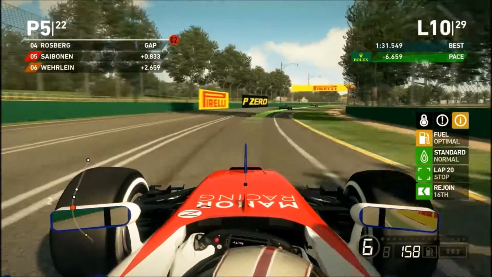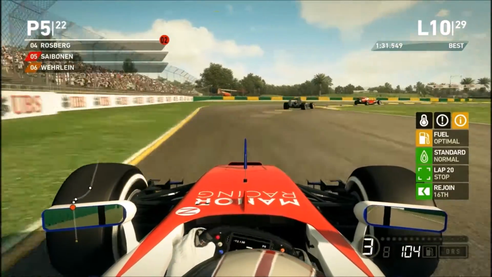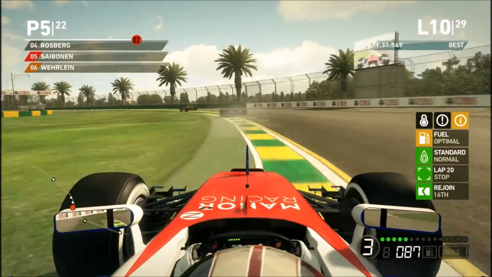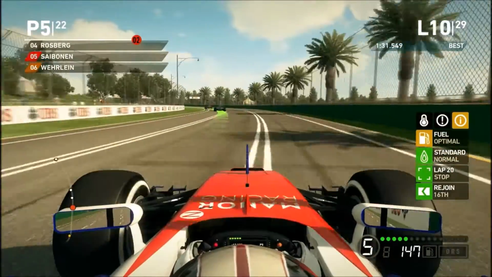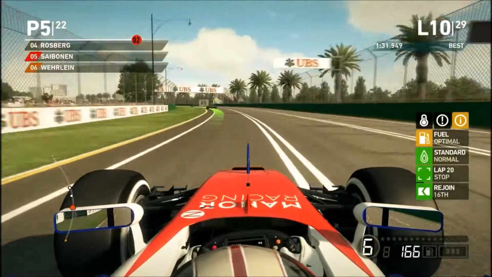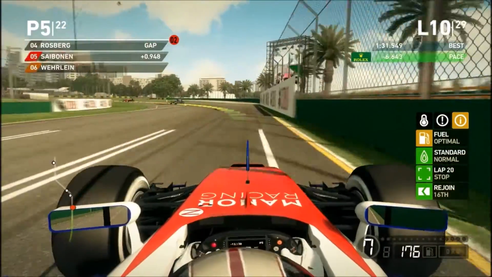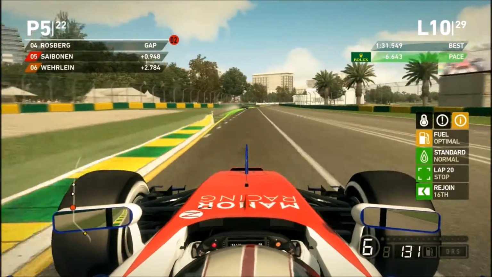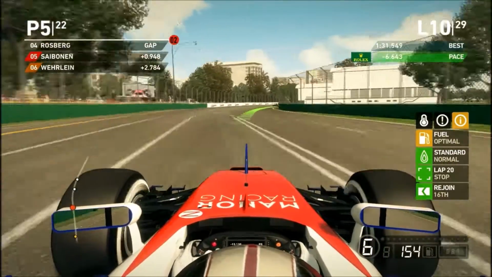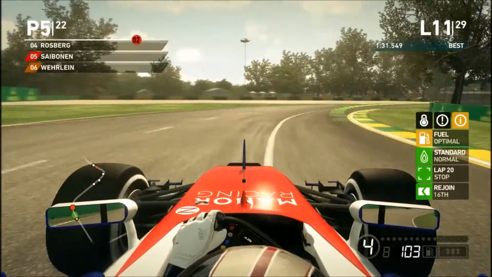You can see Pascal Wehrlein 2.6 seconds behind us with new tires as well. And I did a two-stop strategy in this race. And so yeah, F1 2016. So guys, are you excited for this season? Make sure to let me know in the comments down below.